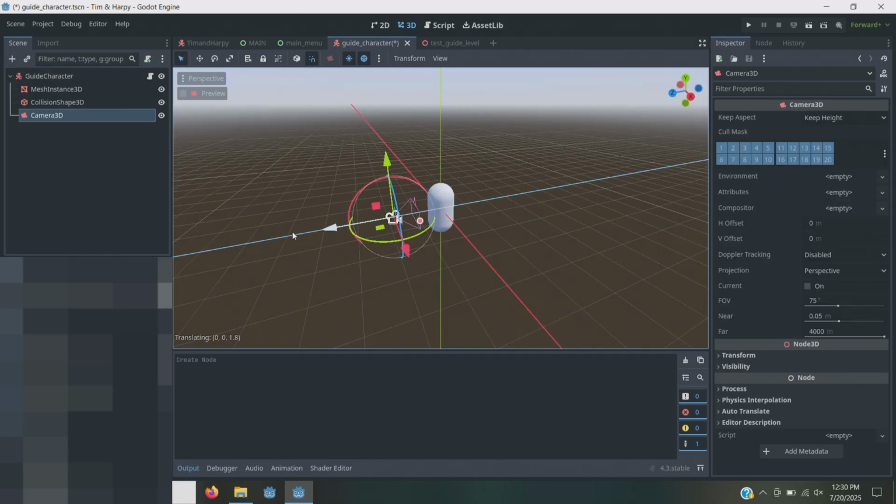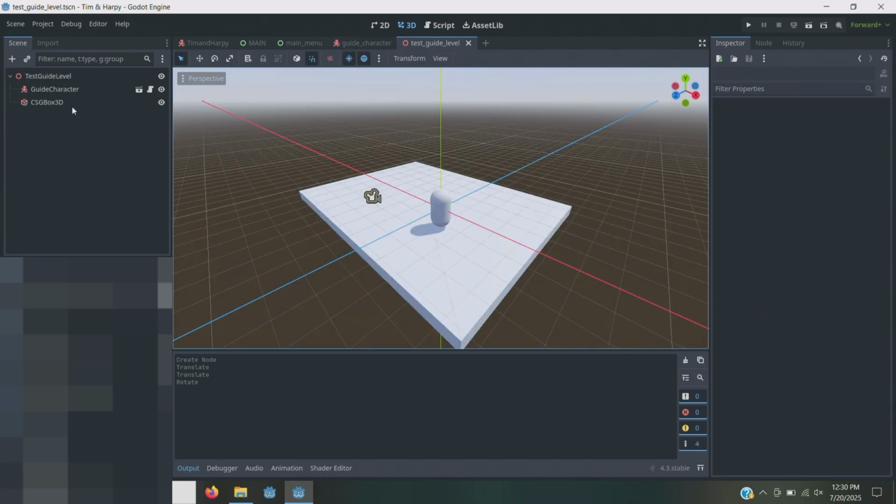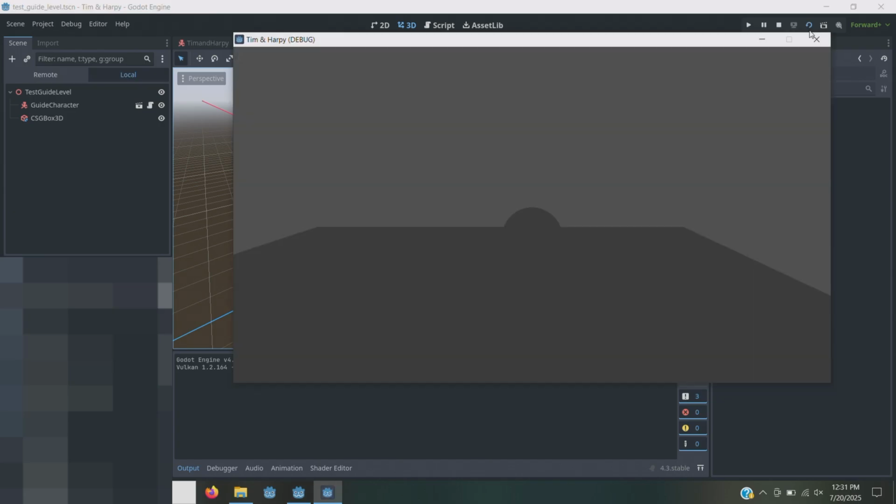It should of course not be inside, but maybe a little bit like this. Now because we saved the character scene, it automatically updates in the level scene, because the level scene just uses the character scene, which we just changed. So this whole system works really well. Yep, this is better. The camera is now attached to the character.